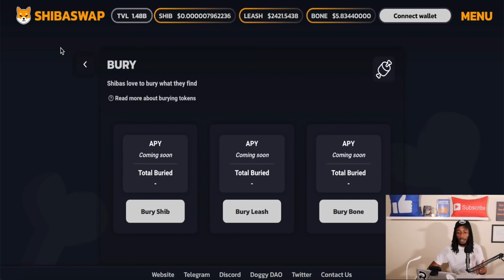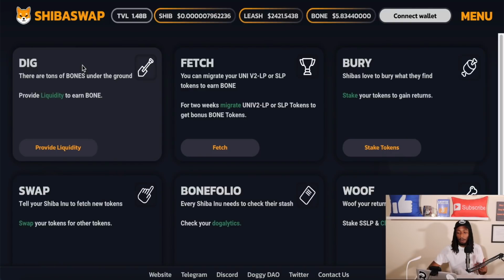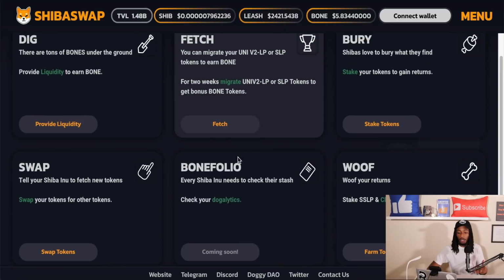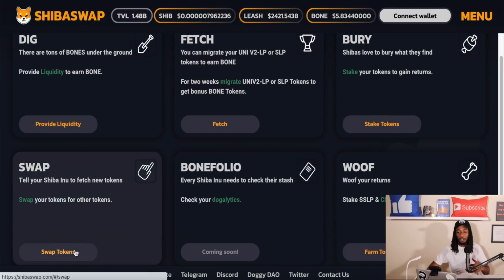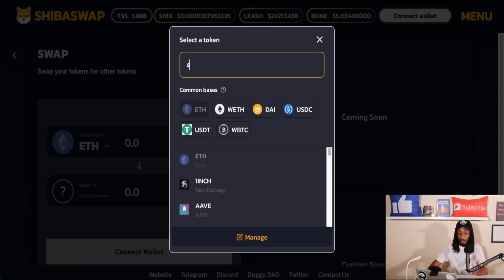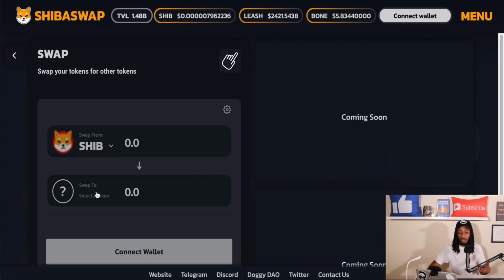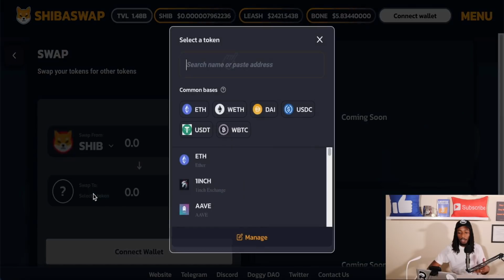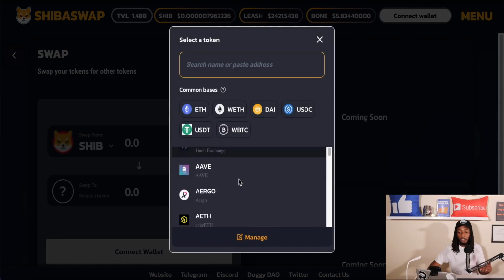And so after we go back out of the staking box here, which is bury, once we look at the swap token, this is how you can actually swap different tokens inside of ShibaSwap. So let's say right now it's defaulted on ETH. I can hit the drop down, and I can just type in 𝗓𝗢𝗡 here if I wanted to swap 𝗓𝗢𝗡. Here's Shiba Inu. And you can see that now if I want to swap this, I can pretty much swap this for any ERC20 token that's on Ethereum for the most part.